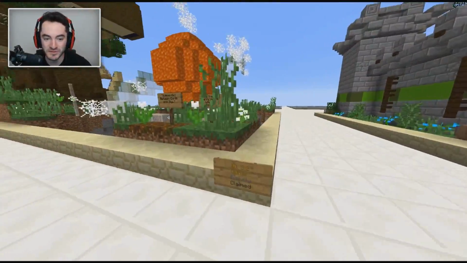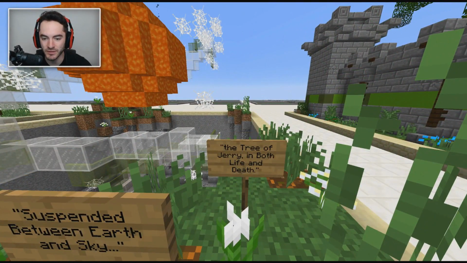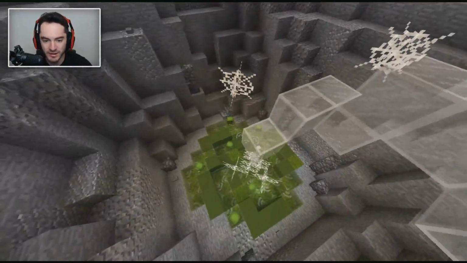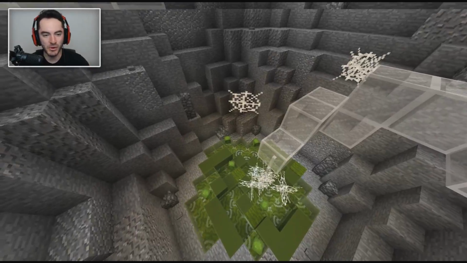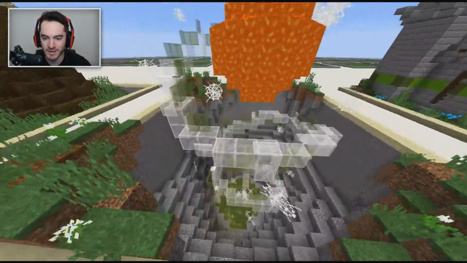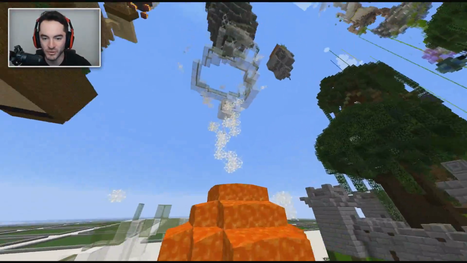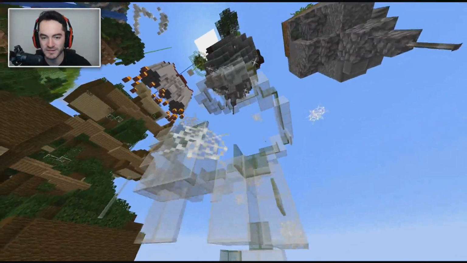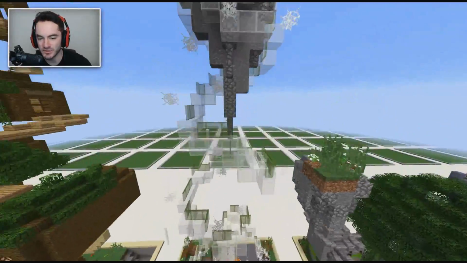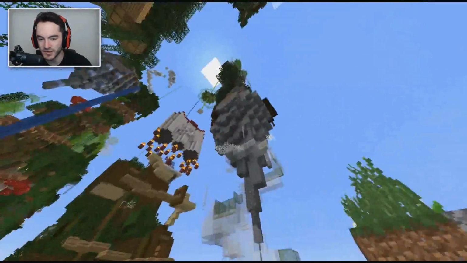This was Biscotti, suspended between earth and sky, the tree of Jerry in both life and death. So it starts all the way down here, and it's like there's some kind of slime core that's breathing life up through these glass in the shape of smoke particles. We've got this cool little lava crystal down here with smoky effects in the form of cobwebs. I really like the use of glass to do this whole spirally effect wrapping around the islands, and then just have these floating islands.